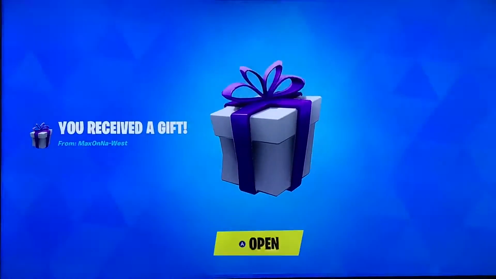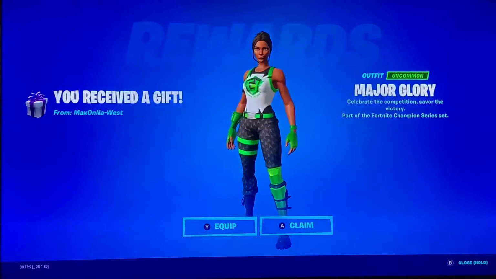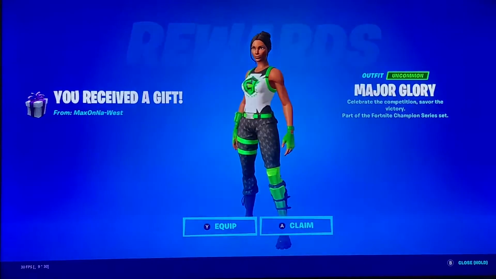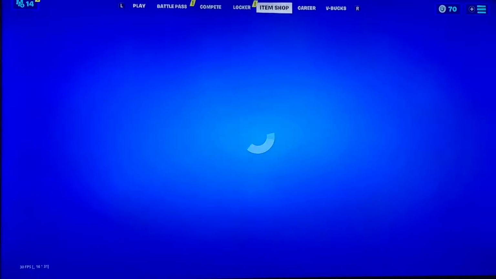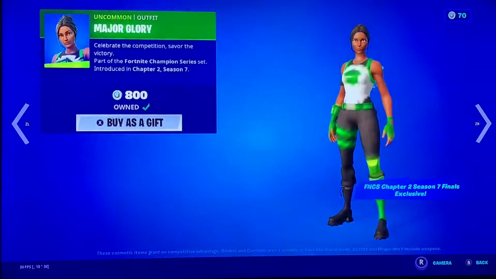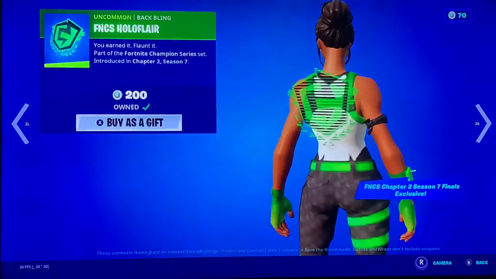So shouts to Max. Let's see what he gave me. He gave me two gifts: the Major Glory skin, which is an exclusive skin that you can get right now in the item shop, and he also gave me the backbling. As of right now, it's in the shop. It's exclusive, like I said, which means once it leaves, it's never coming back.